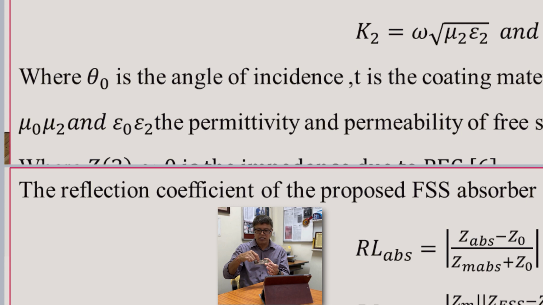Now the incident wave hits this, so the charge carriers get accumulated at this gap. This is a capacitor, and if these are perfectly matched, the charge carriers will constitute a surface current, will enter the substrate, will form a loop current, and will get reflected from the ground plane. So a parallel and anti-parallel current constitution will take place, and here the dielectric part will offer a dielectric loss and the conducting part will offer an ohmic loss. The combination of ohmic loss and dielectric loss will constitute the absorption. So total absorption will depend on all these parameters: one is the structure, another is the dielectric material, and at the bottom the ground plane. The total structure must be responsible for the total loss or absorption coefficient.